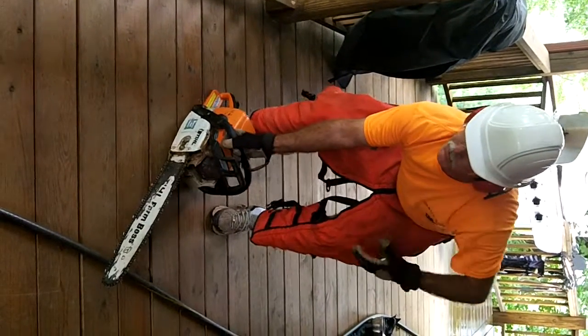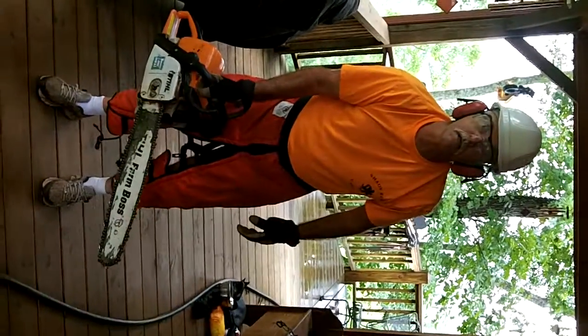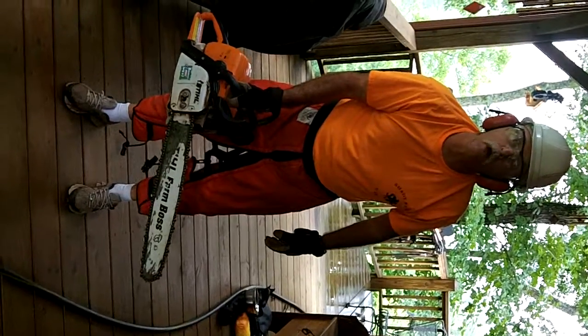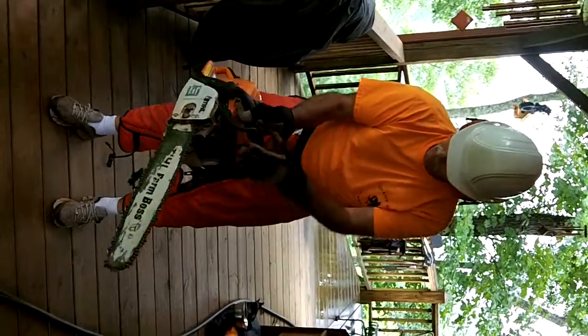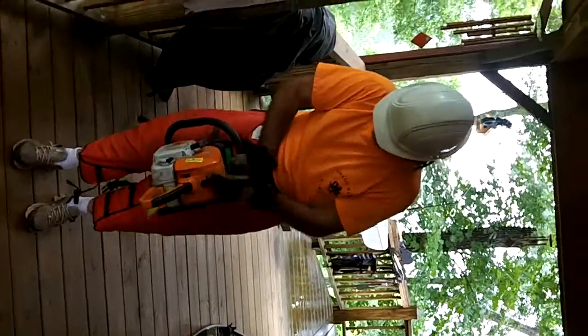Well, I just tuned this thing up this morning. I think I can get it to, my back's a little sore, maybe that's part of the problem. So let me try the alternate method of cranking the chainsaw. First, you make sure that it's right there. And then, you give it a little bit of gas. And you go.